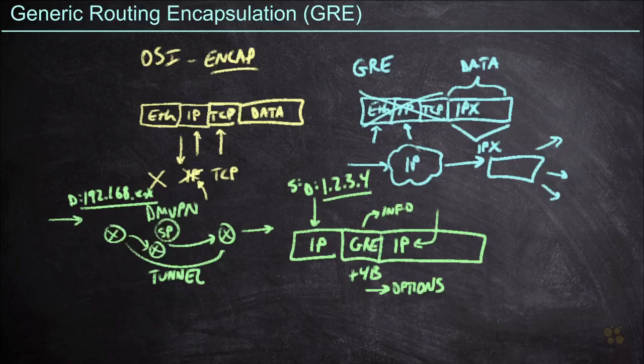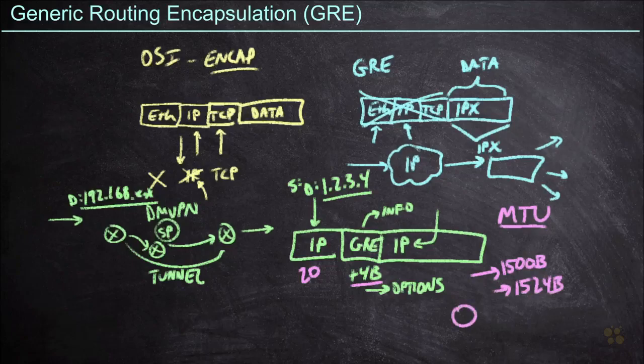Now, alas, anytime we talk about tunneling mechanisms, we have to bring up that dirty word of MTU, maximum transmission unit. Because if I take a 1500 byte packet and I add to it another 20 byte IP header and a 4 byte GRE header, well, this packet grows in size to 1524 bytes. The problem is a lot of my routers are configured to send to the service provider at 1500 bytes. Now, the good and bad of IP is that it can support fragmentation, which means we can be sending packets to the service provider that are far too large and never realize it, because our router is going to fragment that oversized packet and send it upstream as 2 smaller packets.